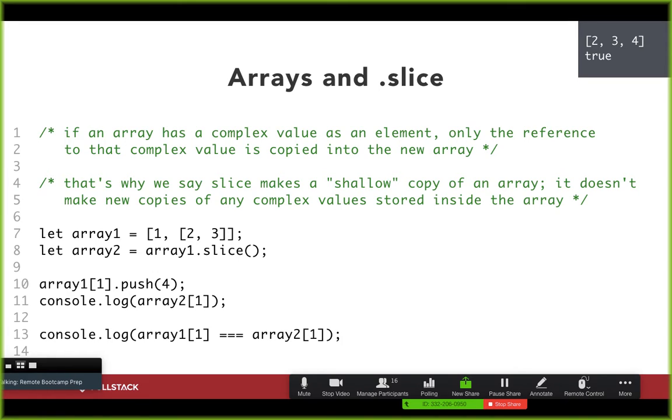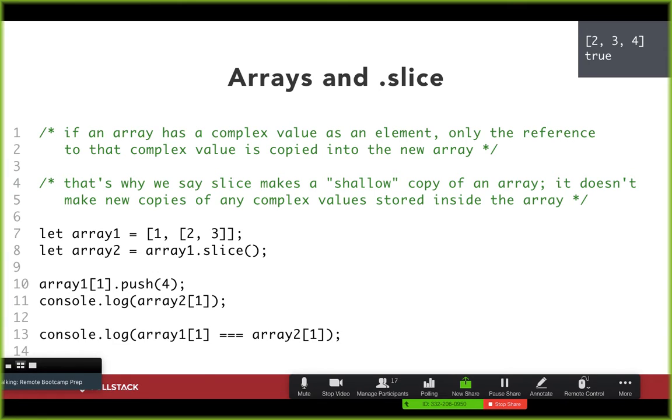What a shallow copy does is it says, I am only going to copy the outermost level of information, right? So what that means for array 1 is I'm only going to copy the 1 and any other primitive values you have in there. If, on the other hand, the array has a complex value, I'm just going to pass that complex value's reference into the copy. And so on line 13 there, if I take a look at array 1 and array 2 and compare the nested array inside of each, notice how the triple equal sign is true, because those two values are the same reference, which boils down once again to the idea that dot slice makes a shallow copy.